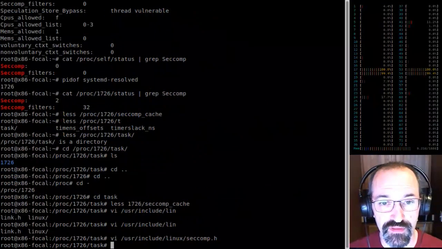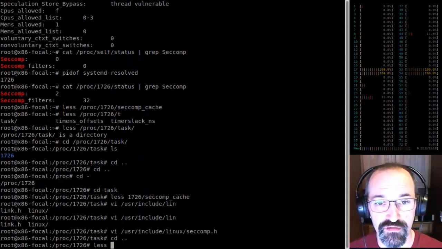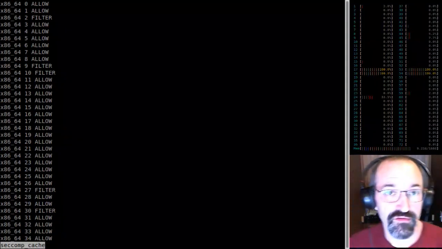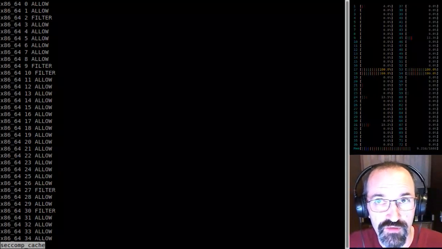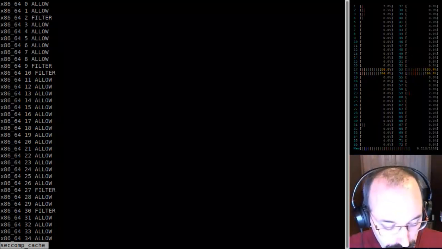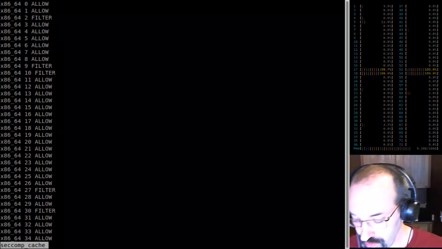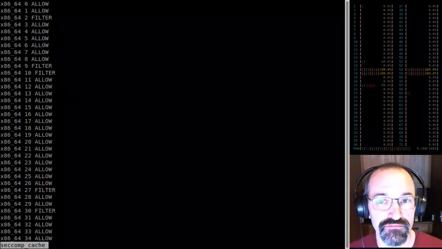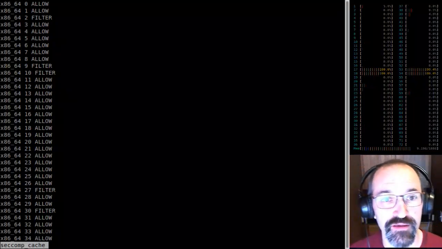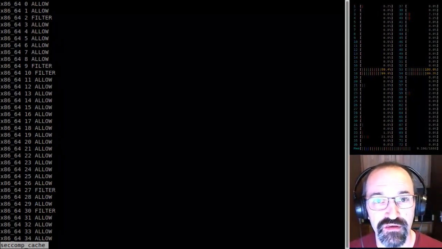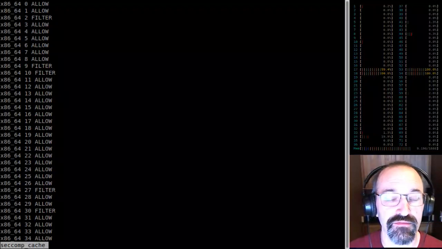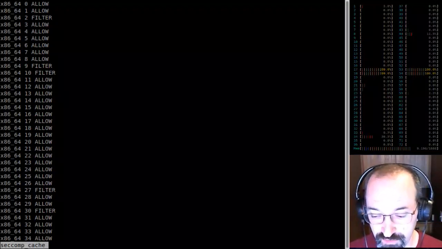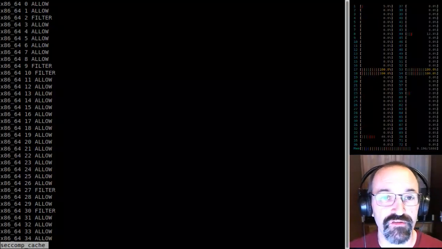And if we return to this, that's what we see here is syscall zero. The filter always returns allow, no matter what any of the arguments are. Therefore, there's no reason to run the filter because it will always return allow. And if it returns anything other than allow, we should just run the filter, is basically what those bitmaps say. So it's basically a fast exit, because slow exits we don't care about. If it's a filter and says allow, okay, that's cool, but if it's a filter that says, you know, kill this process, we don't have to do that quickly.